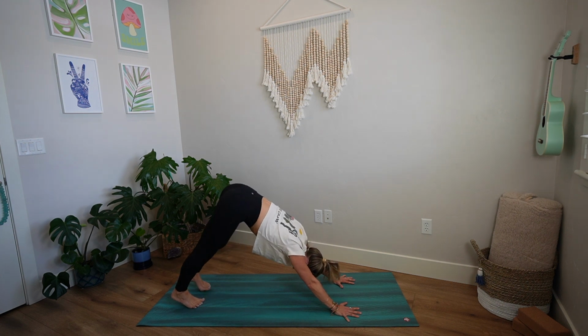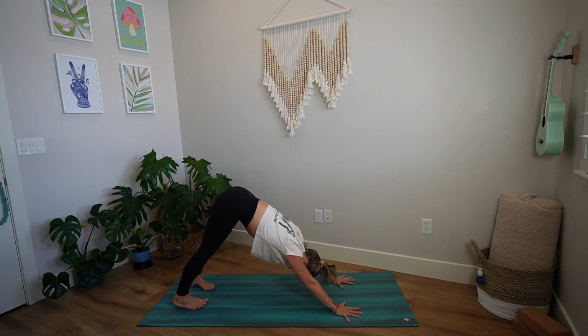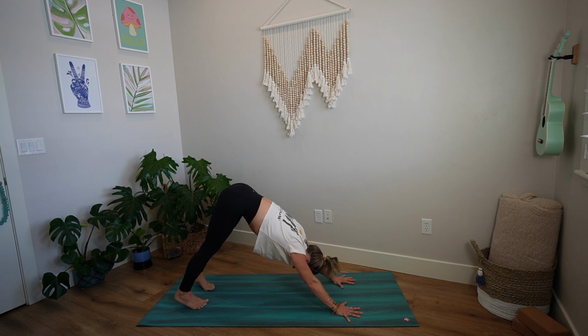All right. Let's find stillness in down dog. Heels get heavy. Hide your heels behind your ankle bones. Wrap the triceps down. And just pause. Feel length in your back. Close your eyes. Allow yourself to just be. Throughout the practice, if you need to rest, child's pose is always available. Take it at your own pace.